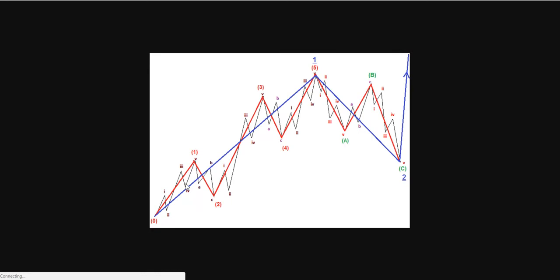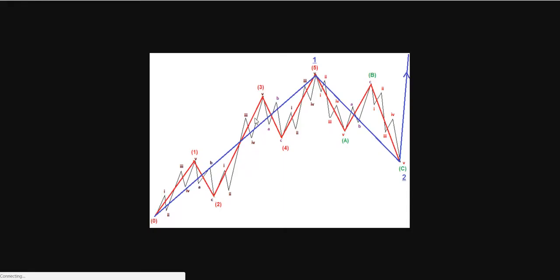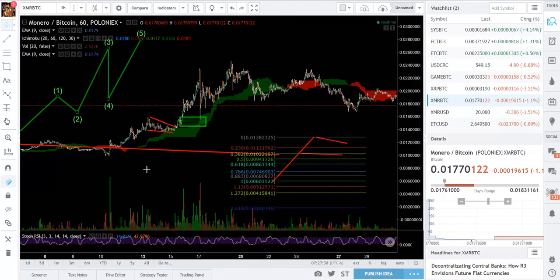But in our Monero scenario, it came all the way down here and challenged the top of this little wave here. Oh, no, I'm sorry, that was the sub-minute. On Monero, we were buying this point here, but it was coming down to challenge the top of this wave 1. These are our bigger waves, meaning that in here are our sub-minute waves 1, 2, 3, 4, 5, and then our sub-minute correction, but this is our larger 1, 2, 3, 4, 5. So that would actually be our red wave here, whereas this black one in here is more so these little sub-minute waves that we got our entry on in the beginning.